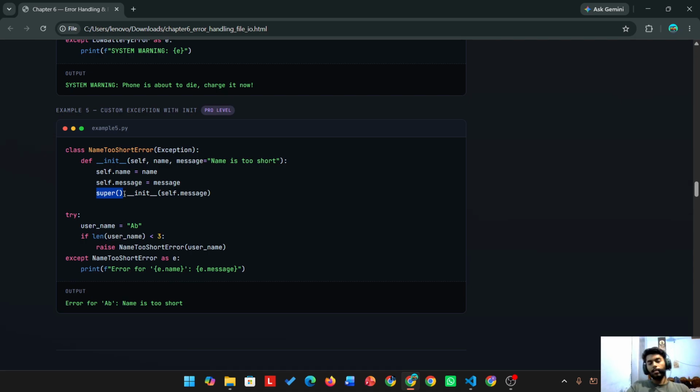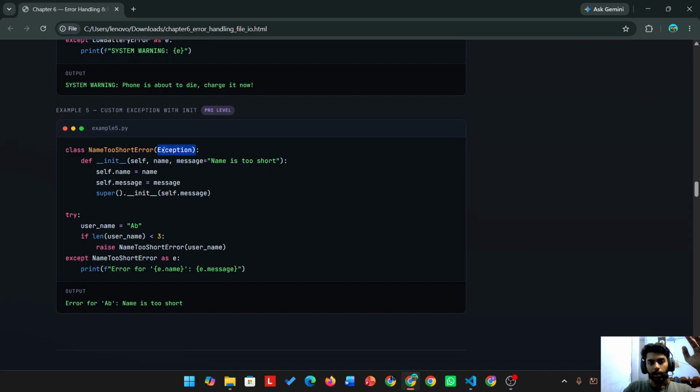We use the super function when we use inheritance, when we want all the properties of the parent class transferred to the child class. This is how it's working.